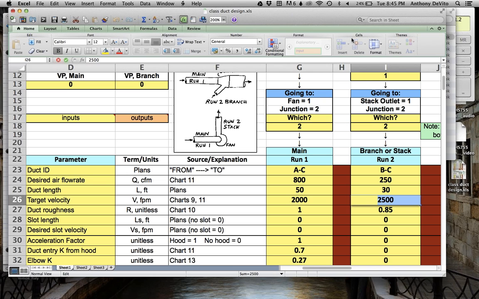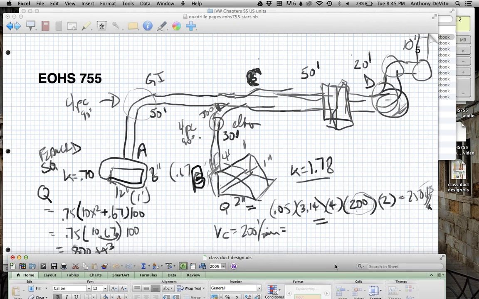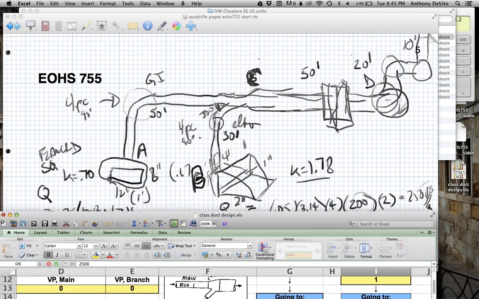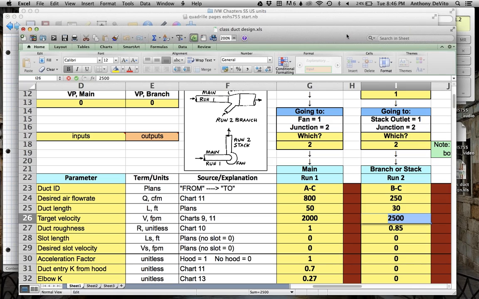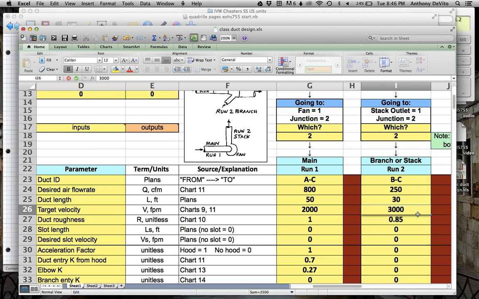Okay. What's our target velocity? This one was higher, right? We wanted something higher for transport velocity. Did I write it down? I think it was 3,000 or something like that, right? Right, because it's a particle. I think we said if we call it a fine dust or powder, so that's 3,000 on the chart. Okay, 3,000.